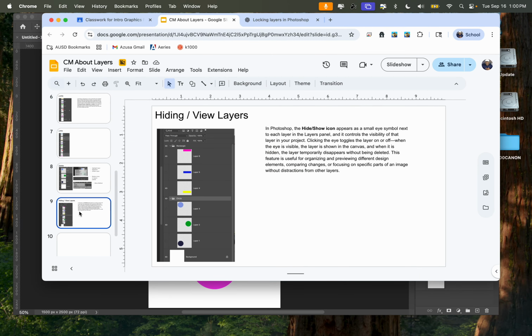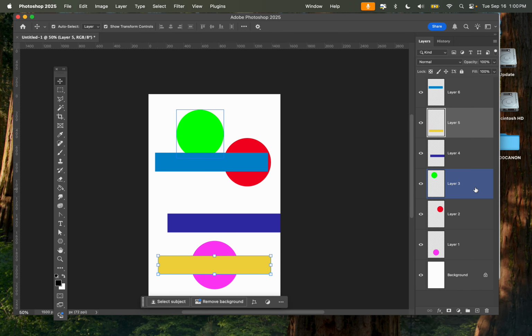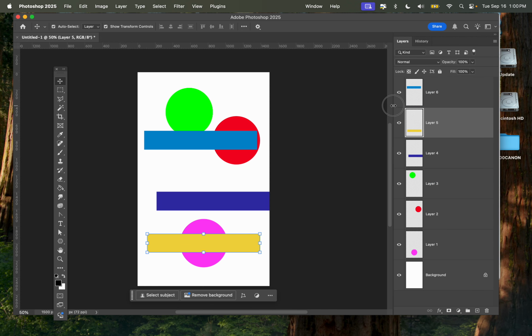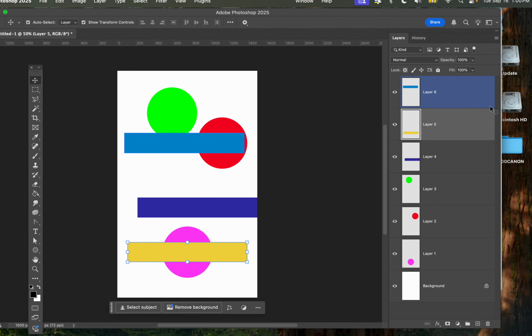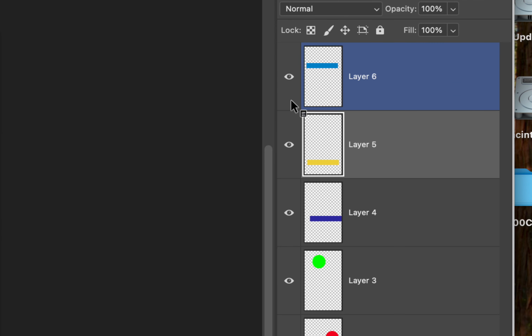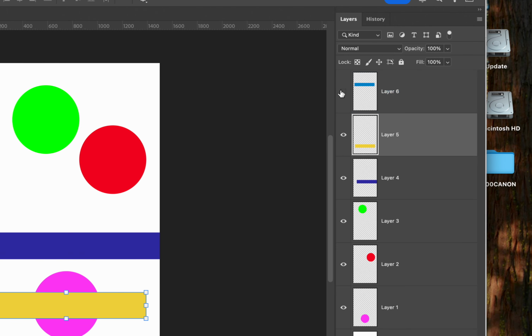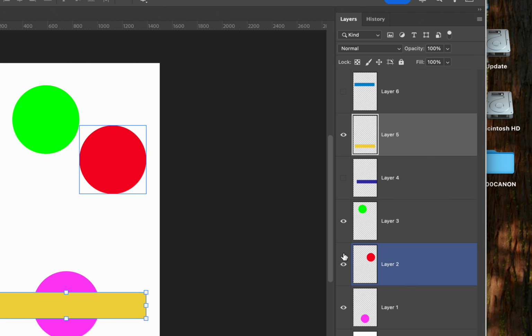You're welcome. All right, last one is hiding and viewing layers. How do you think we should hide layers and view layers? Let me show you. See the eyeballs here? If you click on the eyeballs, look at that, you're hiding layers. Then click on it again.